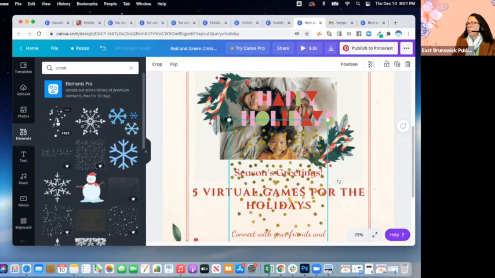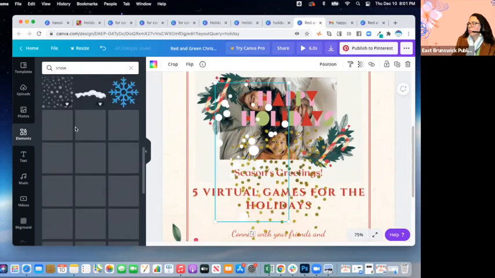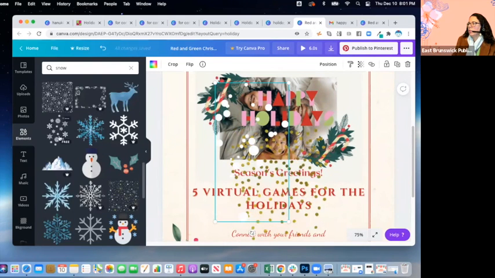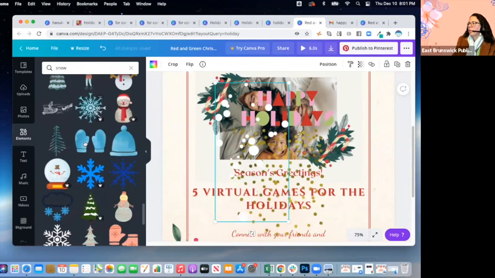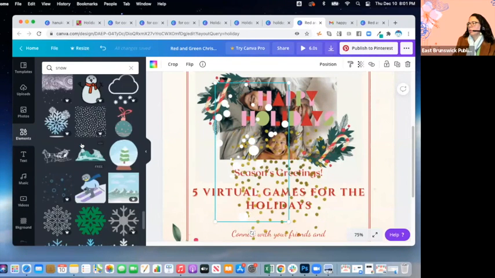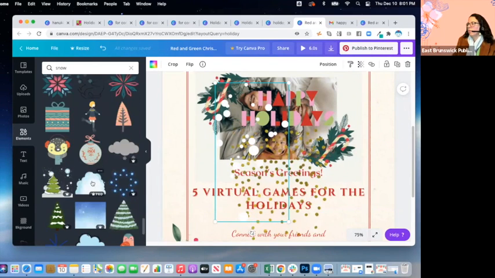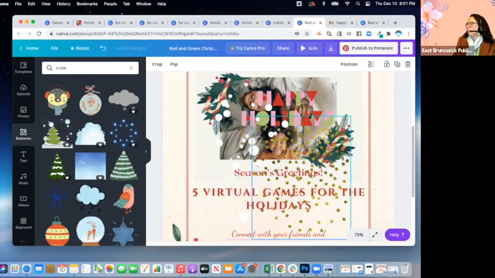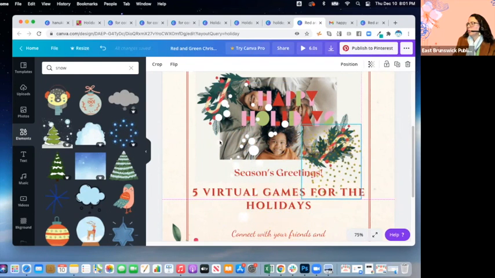So you can put snow. You can do the icicles. There are some that are moving. It's so much fun when you get to this, and then you can change the colors and move it around. It's just a lot of fun to do that.